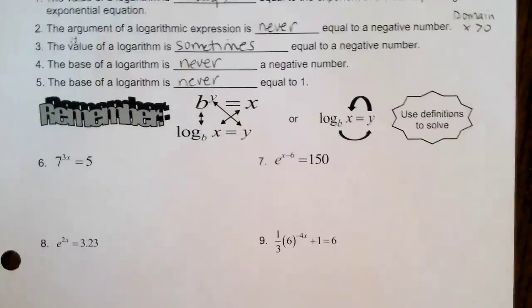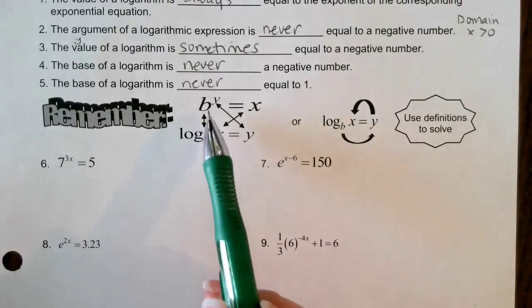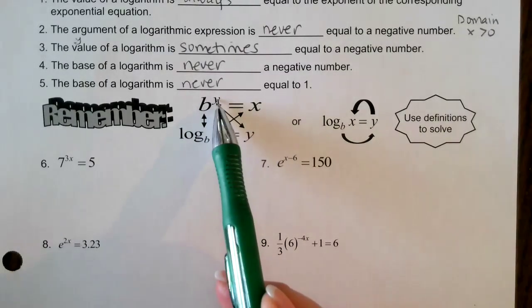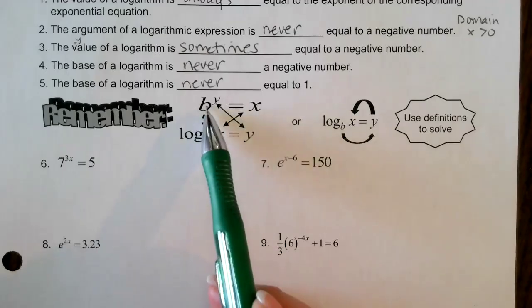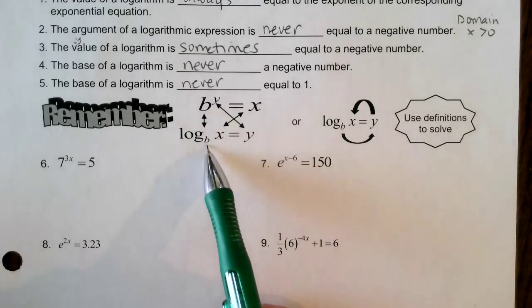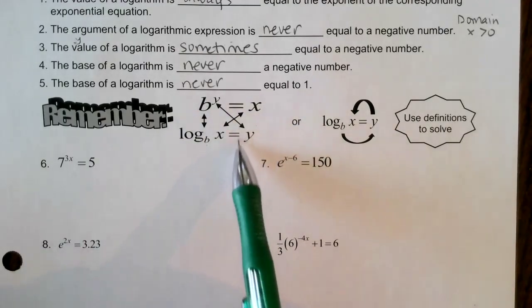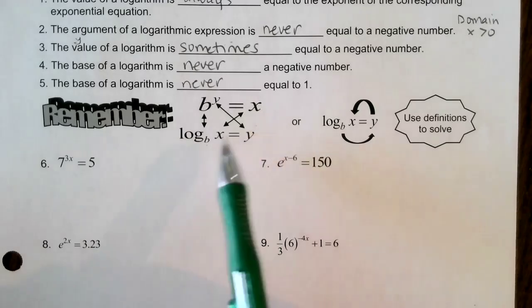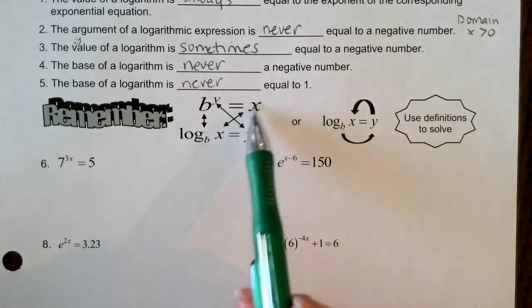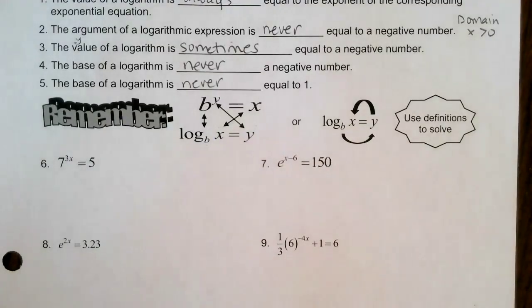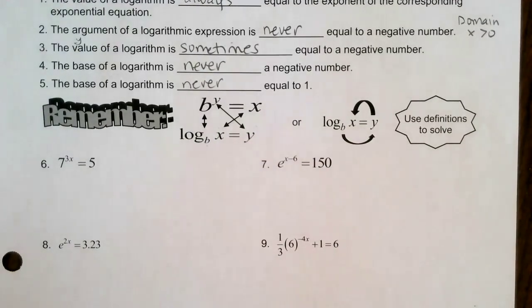All right, so let's go back and remember the definition in order to convert. We said we have a base raised to a power is equal to x, and the base on our exponential is the base on our log. And then the other two switch. So it frees my exponent to come out here and be the value of the log. And then my value of the exponential is the value of the argument. So those two switch. We're going to use that quite a bit in order to solve our logarithms. We want to rewrite our exponentials as a log in order to solve.